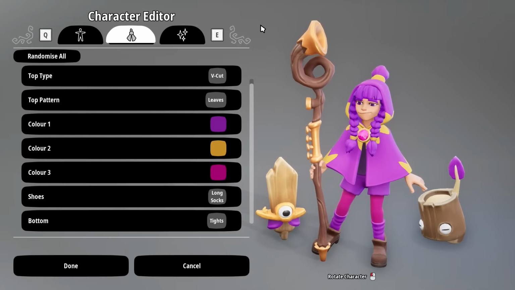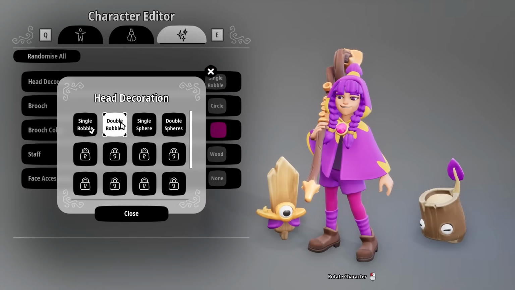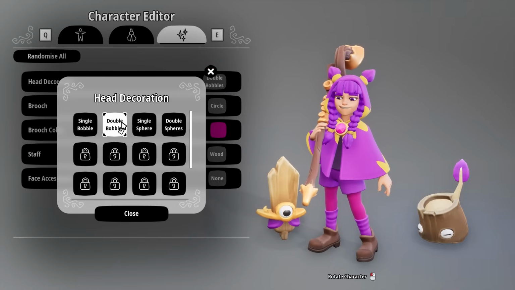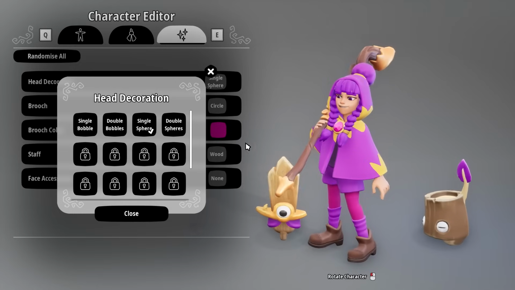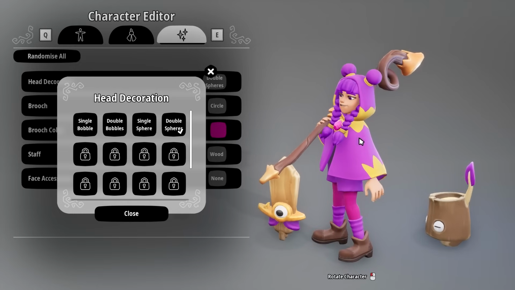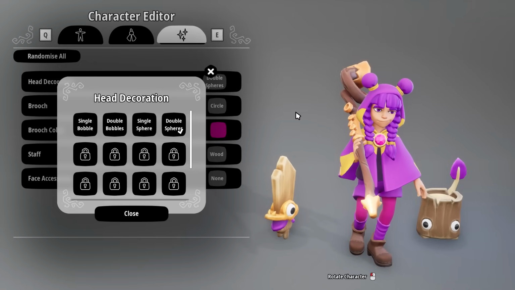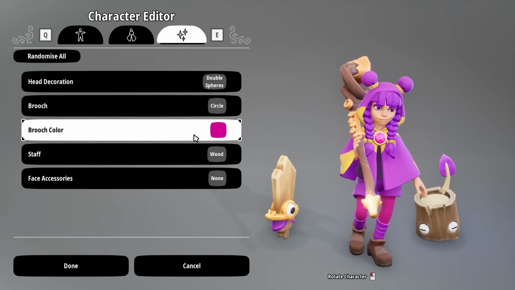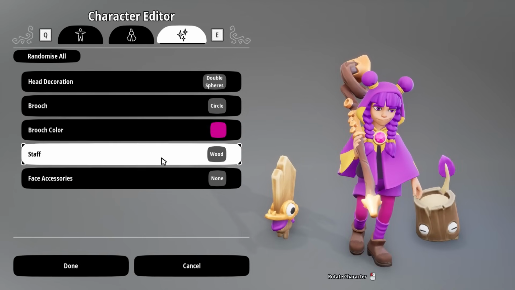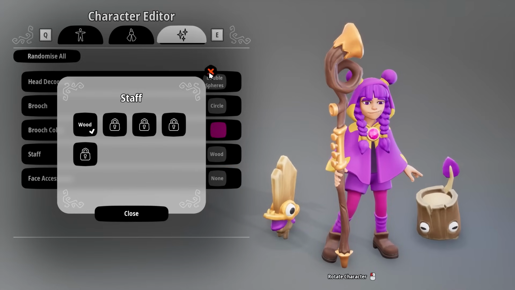Okay, there we go. And then we've got the head decoration. You can have a bobble, two bobbles, space buns, single sphere, or a double sphere. Bobbles or spheres? I think spheres. You'll get some new ones as you unlock achievements, apparently. Brooch color pink, it's absolutely perfect. The staff can be wood or some other ones as you go along the game, I'm guessing.